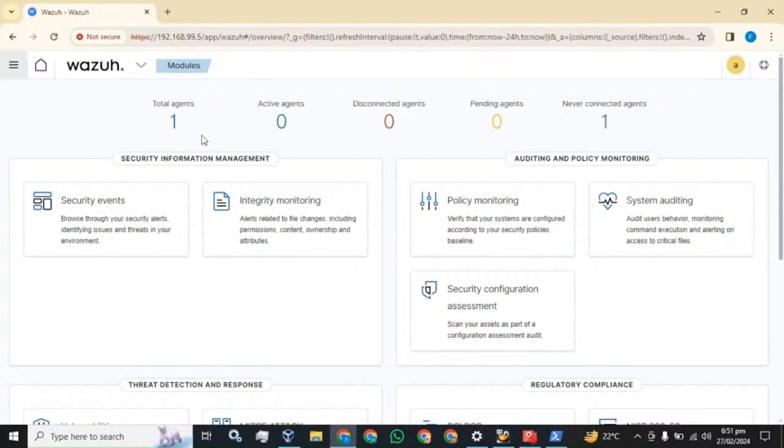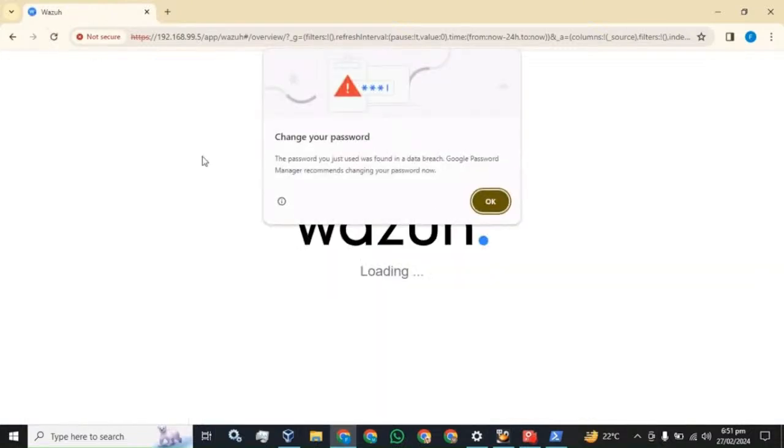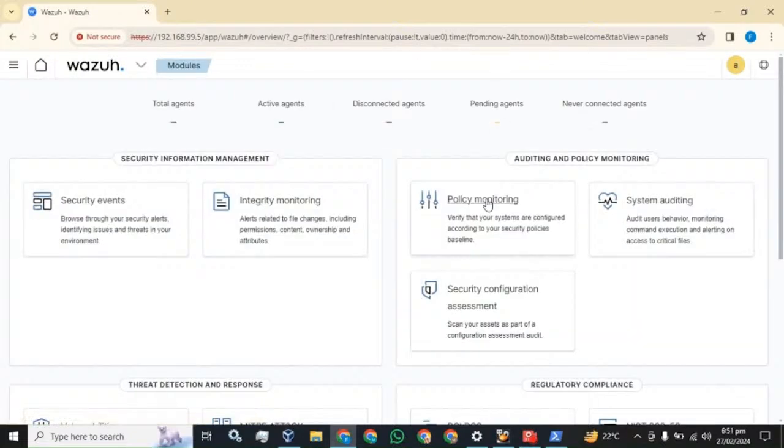Before this installation, zero agents were shown in the total agents, and every status of the agent was zero. Now total agents rose to 1 and never connected agents also value 1. Soon it will move to active agents.